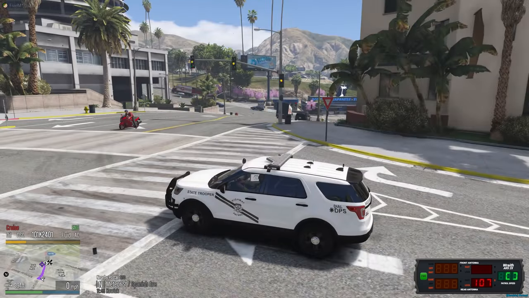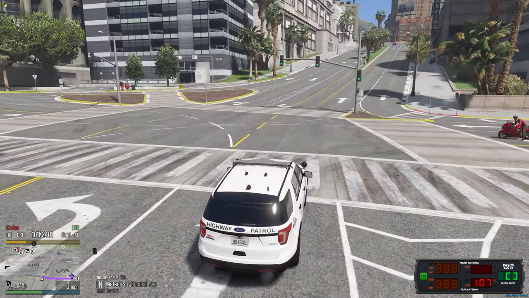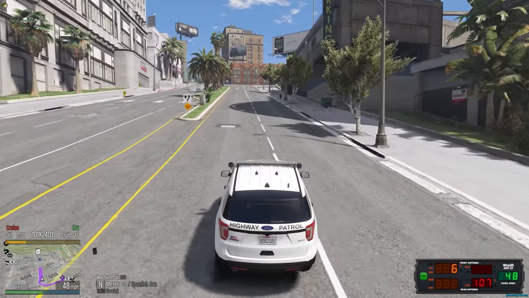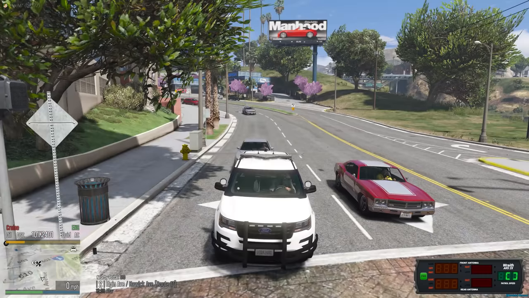I think that's Spoonbill in the 14 Charger right there. We had a Taurus that just passed by that was a DPS, and then we're going to be in the Supervisor DPS texture here. Honestly, the white is just so clean, dude. So clean.